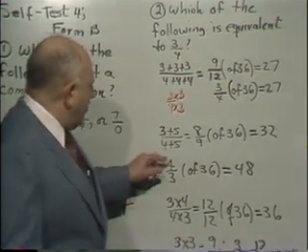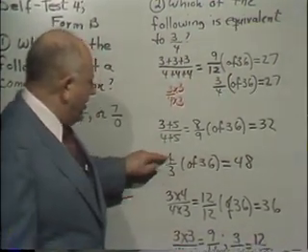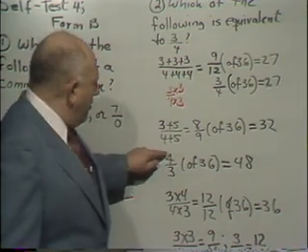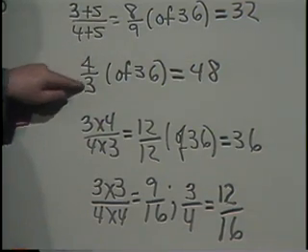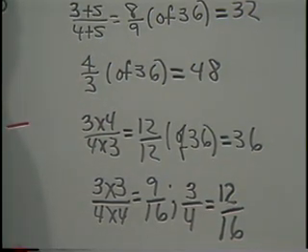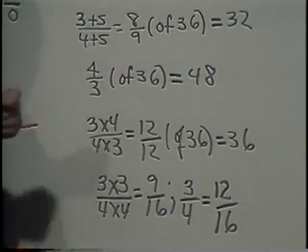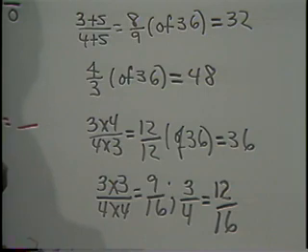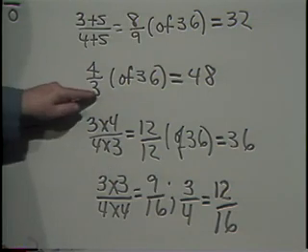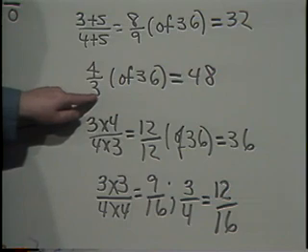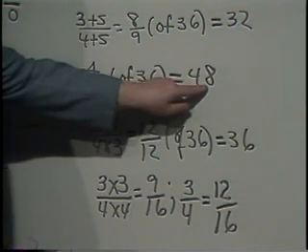The third choice is just to invert, tip over the fraction. Instead of 3 over 4, I give you 4 over 3. Can you visualize that taking 4/3 is not the same as taking 3/4? In other words, dividing by 3 and multiplying by 4 is not the same as dividing by 4 and multiplying by 3. But even if you don't understand that, just work it out mechanically. 4/3 of 36. 36 divided by 3 is 12.